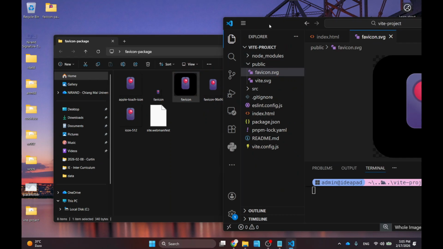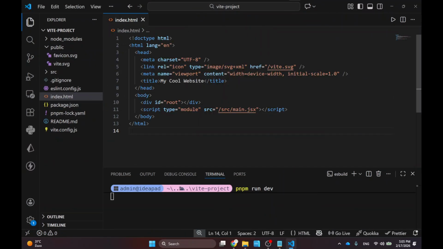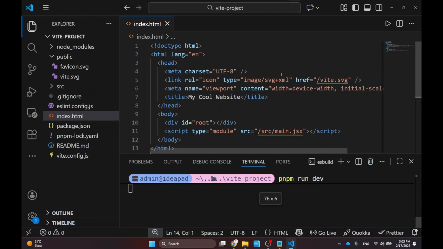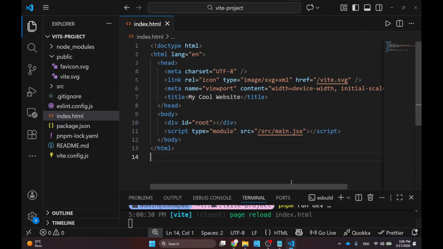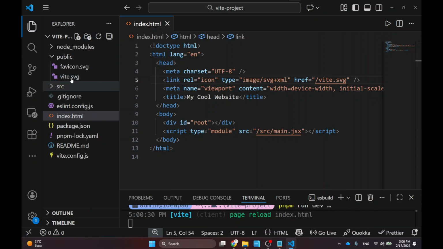Once you did that, the last step is to go back to your HTML, and all you need to do is change this part right here. You see this one right here? Change it into favicon, because that's a new file. Essentially, you want to change this so that the name matches.